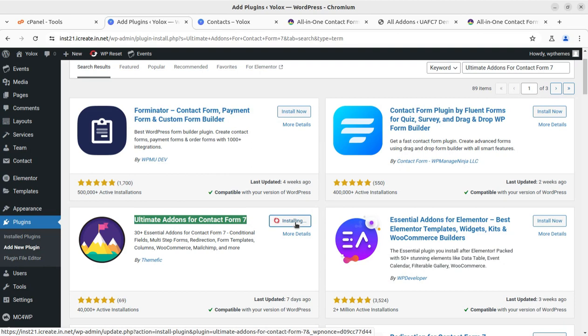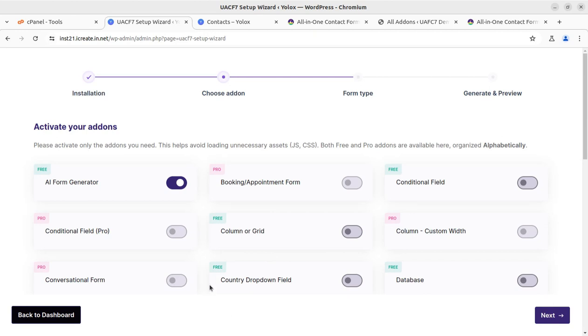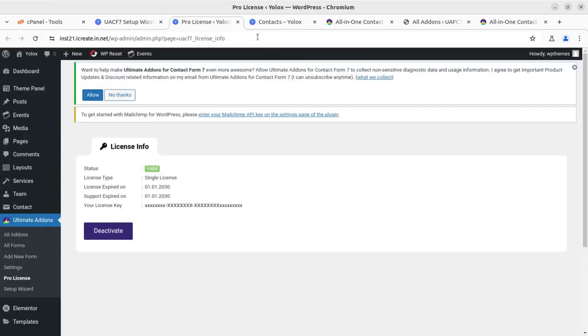This is the core plugin that we need to install first before installing the Pro, and even if you have installed the Pro version, you need to use this plugin that is the free version as well. So installed, and let us activate this, and this will completely enable all the features that we need. Okay, wonderful. So now after installing this, I am here and I can simply enable the features of it.